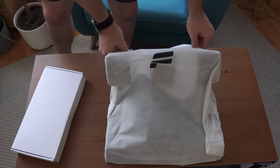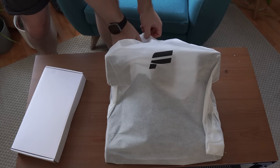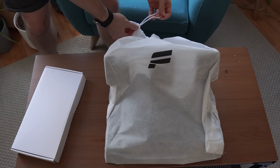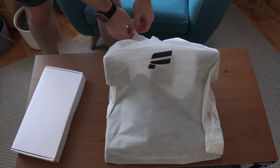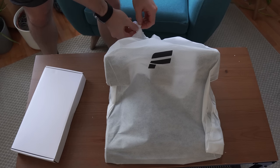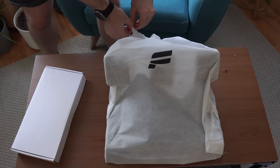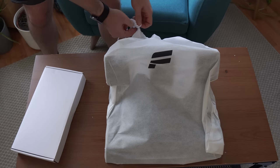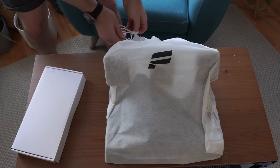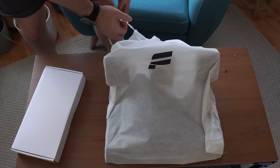And here's the actual pedals in a nice bag. Again, Fanatec thinking about the details here. This not being plastic is great for the environment, but also there's no risk of a child accidentally crawling inside this bag and suffocating themselves. So that's great attention to detail. Fanatec, pro children and pro the environment, confirmed.